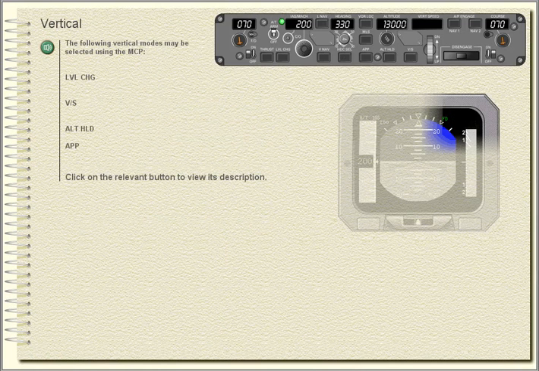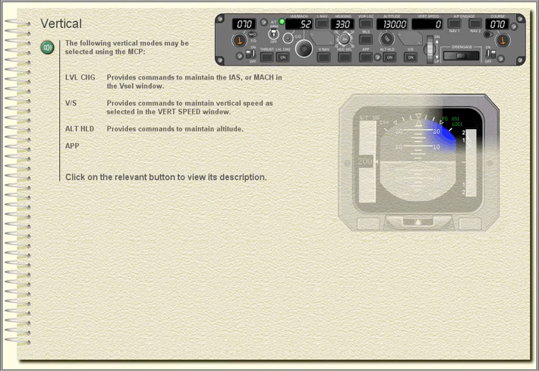Vertical. The following vertical modes may be selected using the MCP. Click on the relevant button to view its description. Level change provides commands to maintain the IAS or Mach in the speed window.